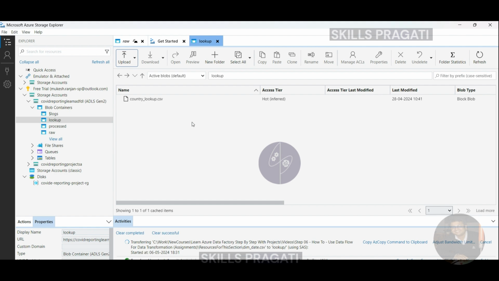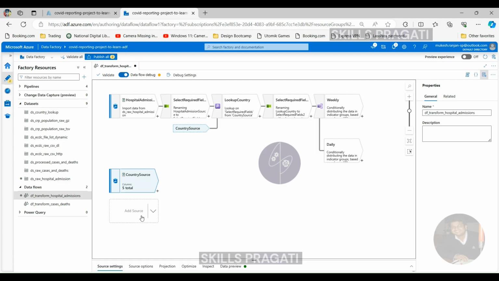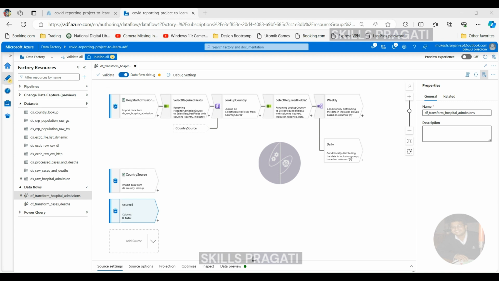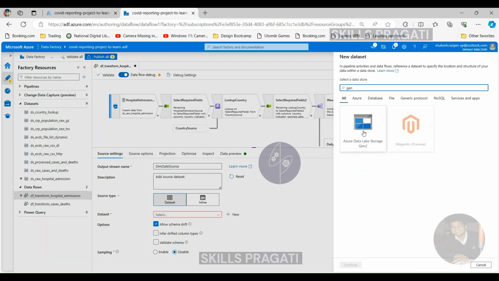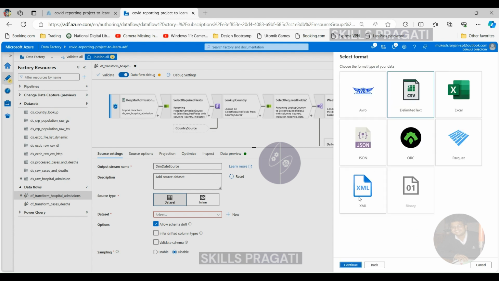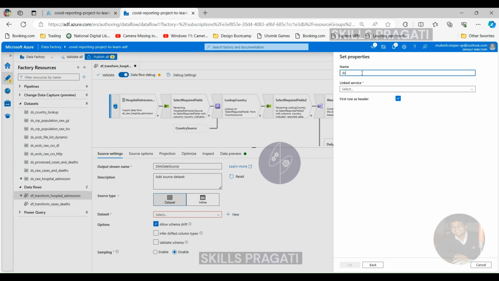And let me switch over to Data Factory, and we need to create a source for the data lookup now. So I'm going to call this one dim date source. And we need to create a new data set for this. Let's click on New to create the data set, and let's pick Data Lake Storage Gen 2, and this is a CSV file, so let's go for delimited text, click Continue. And I'm going to call this one ds_dim_date_lookup. And let's pick the linked service we already have. And let's browse to the file here, and that would be under lookup, and that is the dimdate.csv.